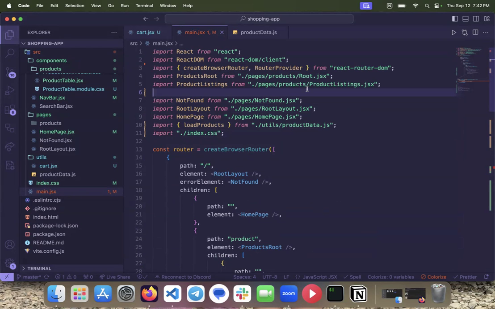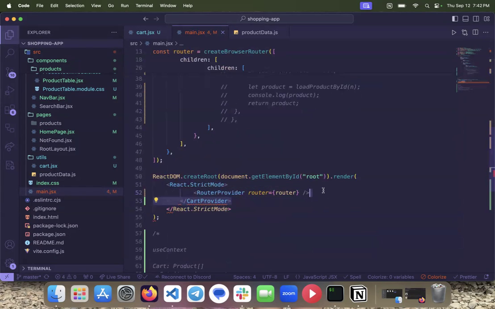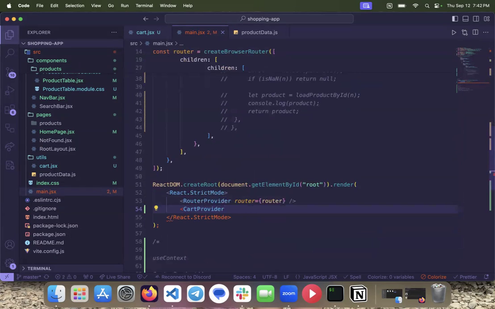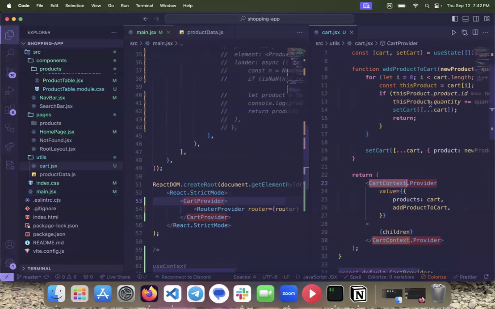It's not importing. Why is that? All right, let's try it again. All right, there we go. Put our browser router inside. And that's it. That's the whole thing. Our cart provider handles the state and the actions internally, and now anywhere in my application, I can access any of those actions or the cart itself, which is really cool.